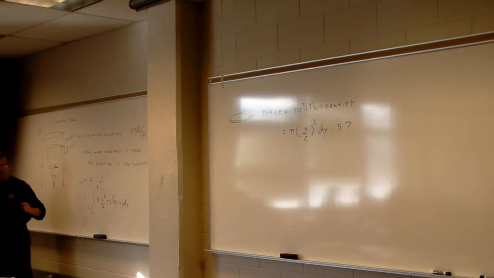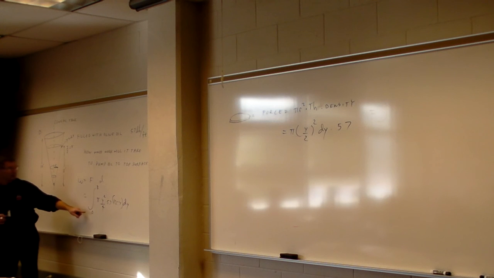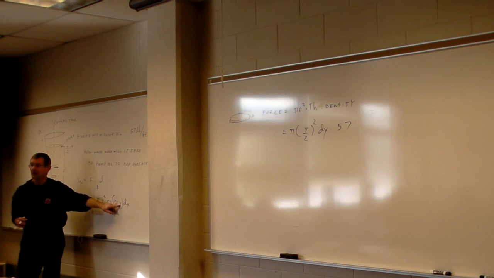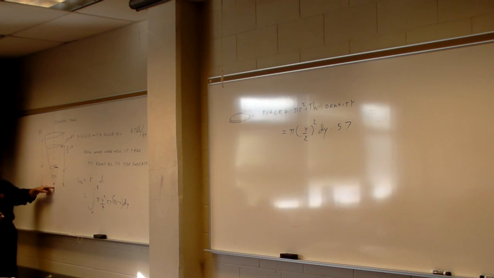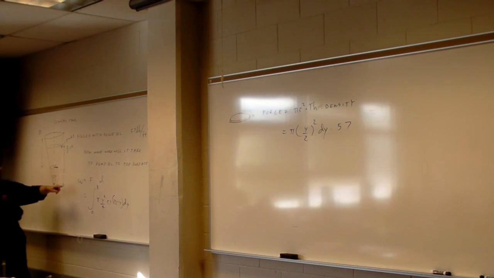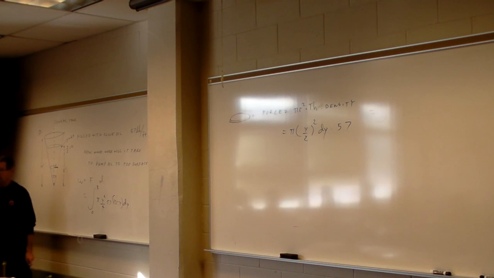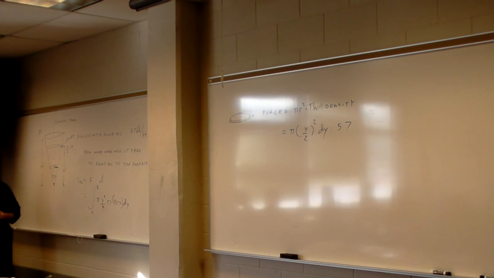Now let's see if it makes sense. When we're at the bottom, when y is 0, we want the disc to go the entire 10 feet. Is it going to go the entire 10 feet? Yes. When y is up here at 8 feet, we only want the disc to have to go 2 feet. And so if we plug an 8 in here, it's going to only go 2 feet. All right, so there's your formula, and then you just integrate it and come up with the value.